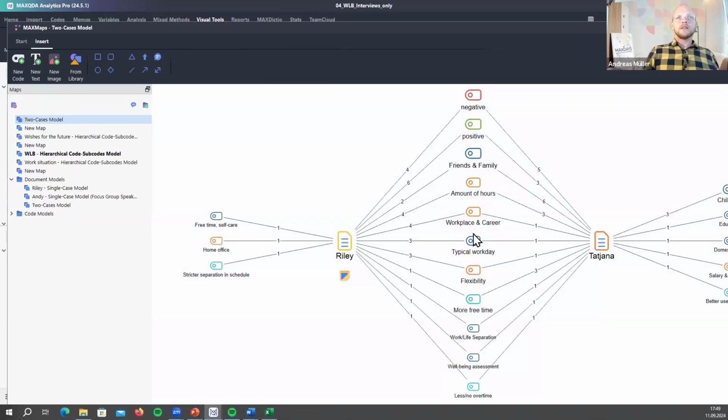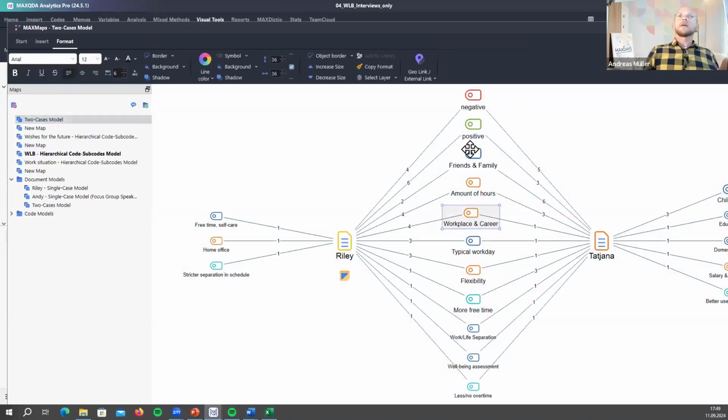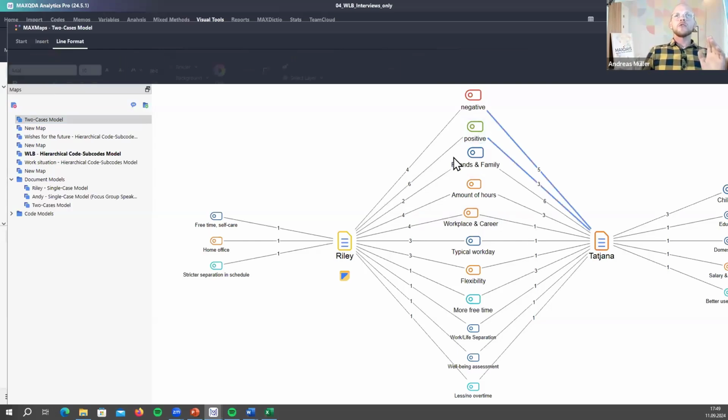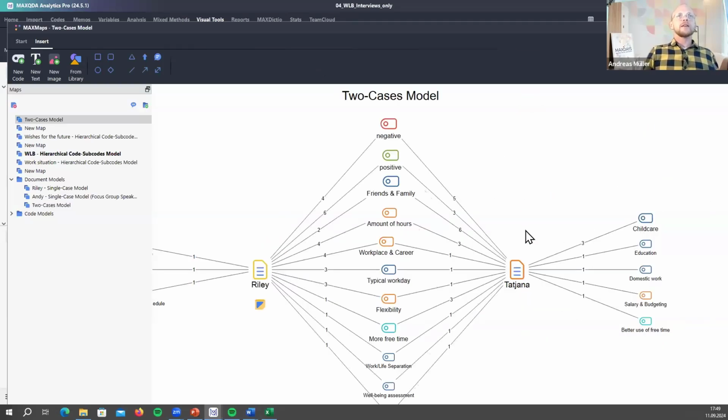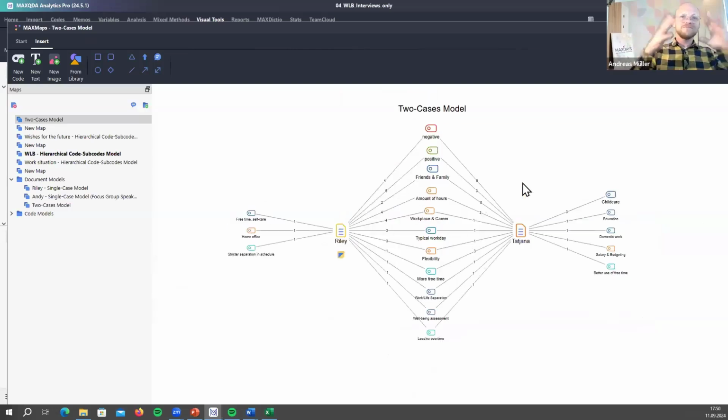I can accept this and then keep building and changing this. So this is especially for qualitative researchers who say, I don't want to count, I don't want to quantify everything. I just want a nice way to visualize my data, my models, my theories, my insights. MAXMaps in particular: if you're doing grounded theory, you need to use MAXMaps because that's, in my opinion, the visual tool for grounded theory. Also for other methods, but for grounded theory, I don't see a way around MAXMaps.